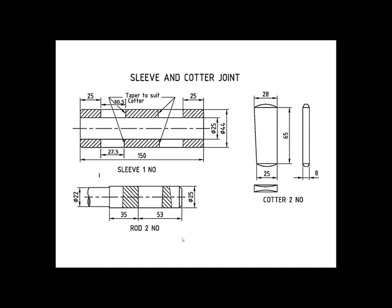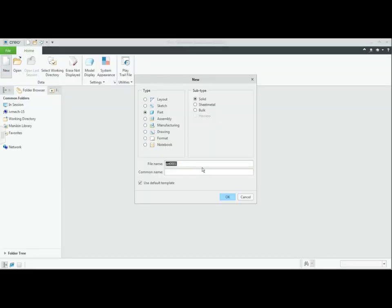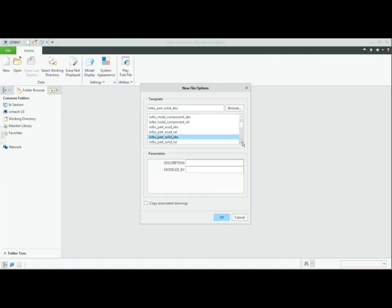Let's model this rod. The dimensions are 25 mm diameter for a length of 53 plus 35, that is 88, and its diameter reduces to 22 for a certain length. So let's open a new file, part. We shall rename it as rod. Remove the tick mark. Give OK. Select the millimeter, Newton, second, part, solid, absolute. Give OK.